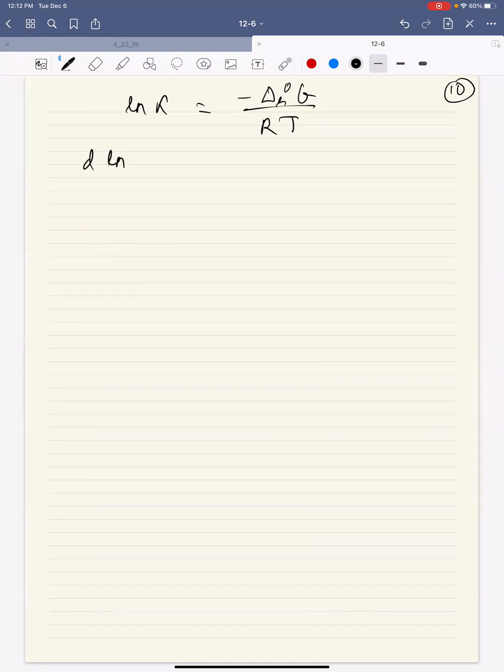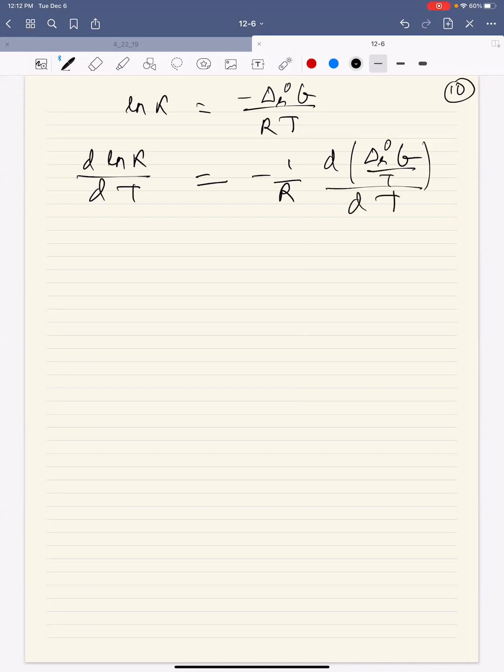So d ln K by dT is going to be minus 1 over R d(delta_r G naught by T) by dT. This looks really messy, but we have seen this exact same derivative before. It's in this homework, in the last problem, right? When is the homework due? Is it due today? No. So this means you all have not started doing your homework. Now I know. This is the Gibbs-Helmholtz equation, which connects the Gibbs energy of a reaction to the change in enthalpy of a reaction. And that equation is very powerful. Why? Because Gibbs free energy is abstract, but enthalpy you can measure using a calorimeter. Enthalpy is the heat at constant pressure, and that's where it comes from. So, Gibbs-Helmholtz.